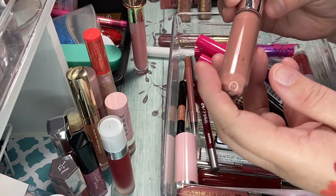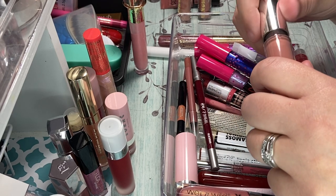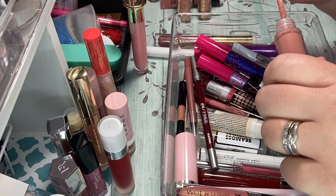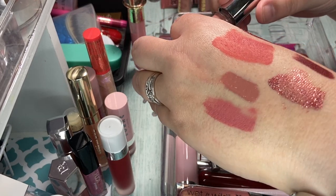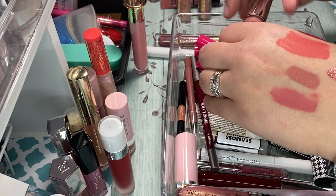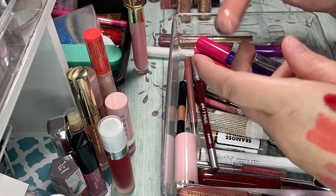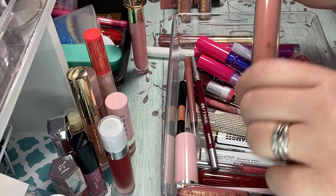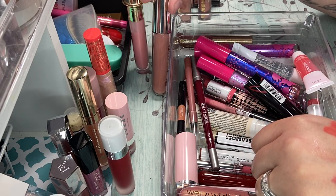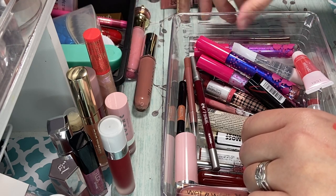I got this from the Glamatory. This came in a mystery box and it's 04 Nude. I think I'm decluttering this one as well — it's really pretty though. Whenever I swatch them, I think maybe I should keep it because it's really pretty. But I think I remember trying this one and I didn't like the formula on my lips. This one I'm going to put in the maybe pile because I can't remember off the top of my head — I might have to try it on.